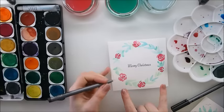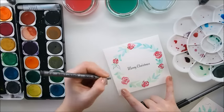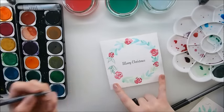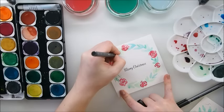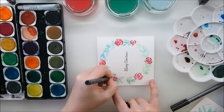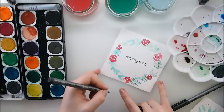And I think I would love to, because the Merry Christmas is pretty dark, it will be a nice addition, I think, if I can doodle a little bit, and just have the dark of doodle in here, and that way I can kind of have a joint feeling for the writing, the title, and the red itself.